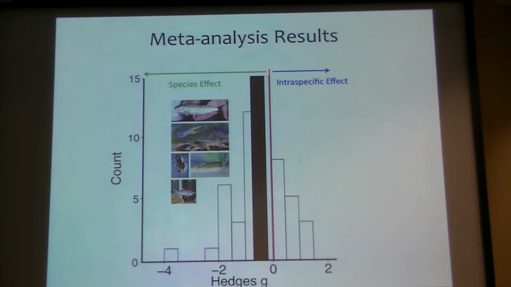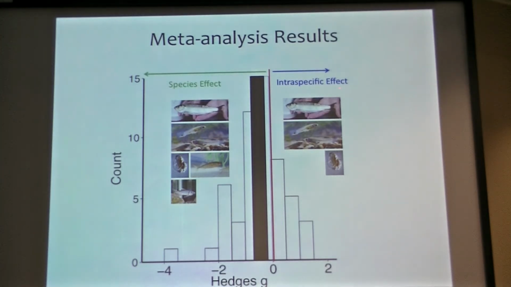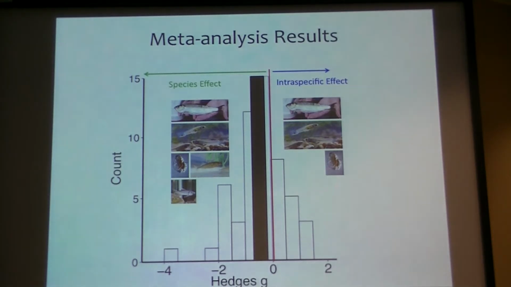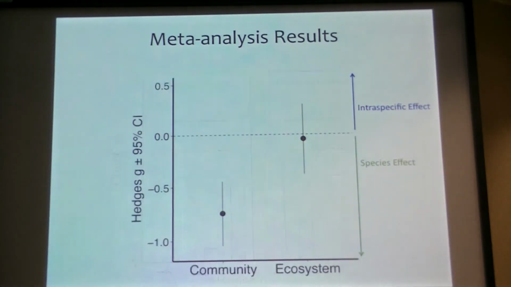If we look here at intraspecific effects, we see these three systems show up on this side: alewife, guppy, and Daphnia. Okay? We know alewife has already been called a keystone species, right? So maybe something about that keystone role is important. Daphnia, we know, has big effects on phytoplankton abundance, right? So there could be something about the ecological role of a species that determines whether or not variation within that species makes a big difference.